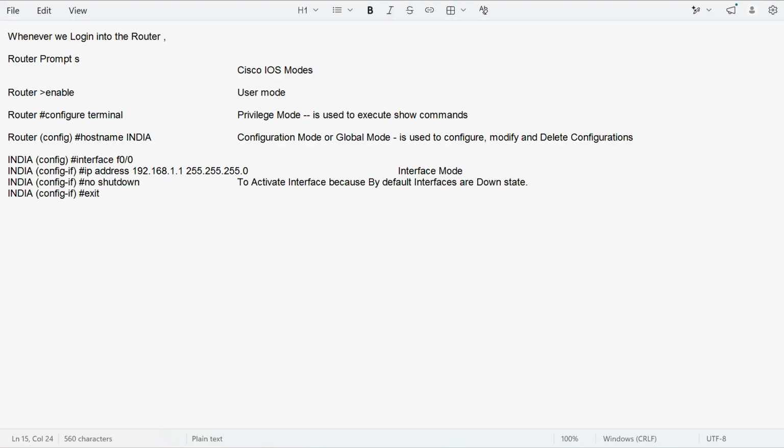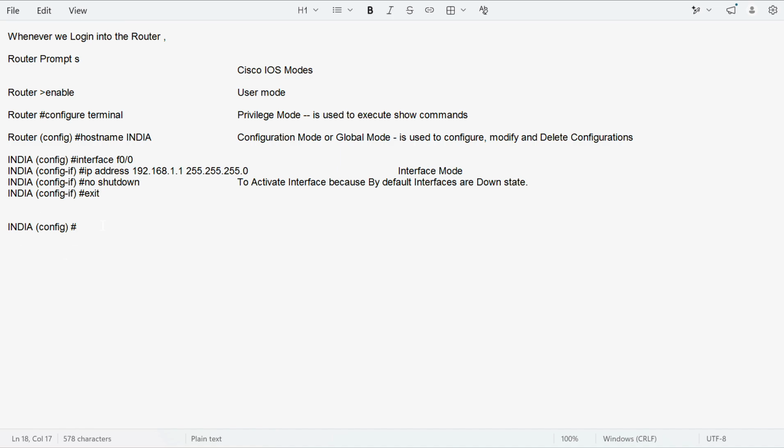Exit. Exit means we will come back from interface F0/0 to configuration mode. Configuration mode means like this. This is the mode, right? Okay, this is the configuration mode.